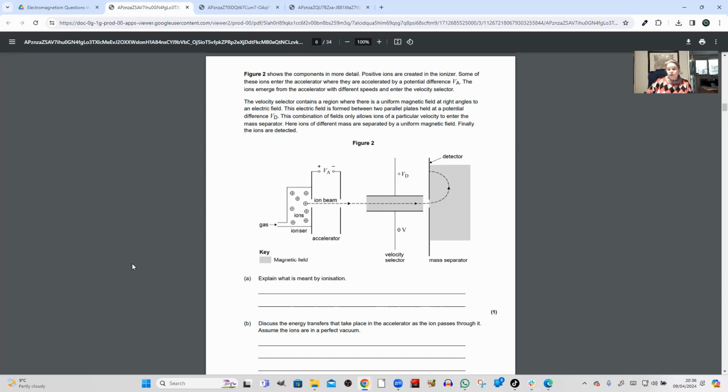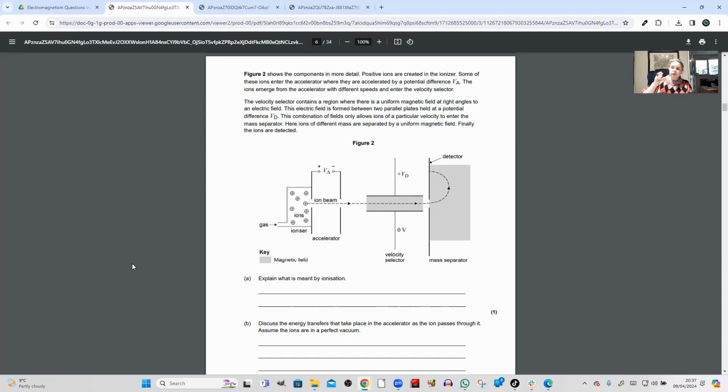So the shape that they would make is not a circle, it's a parabola, just like a ball would fall down in a uniform gravitational field. A positive particle in an electric field will feel a force downwards. It's a uniform field, so the force is constant, so it will follow a parabola, just like a ball falling down. But in addition, it tells you that there's a uniform magnetic field that's at right angles to it, and the magnetic field is into the page.